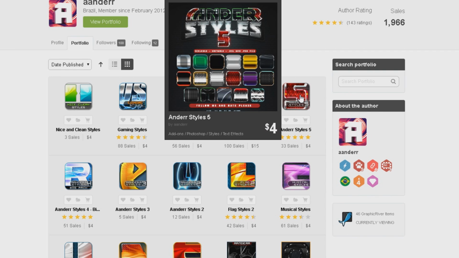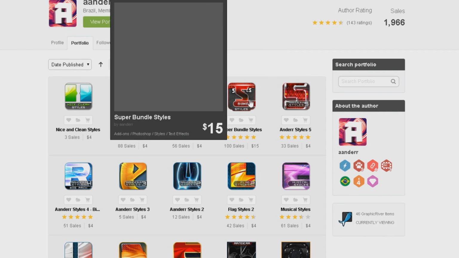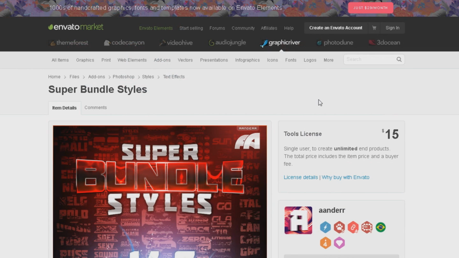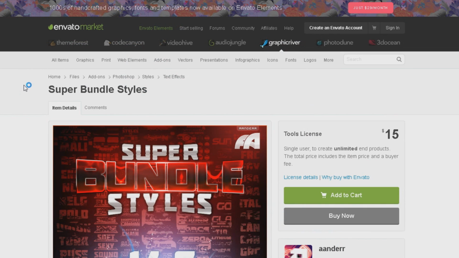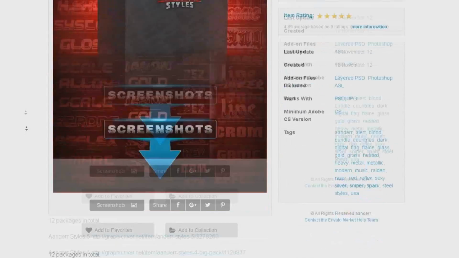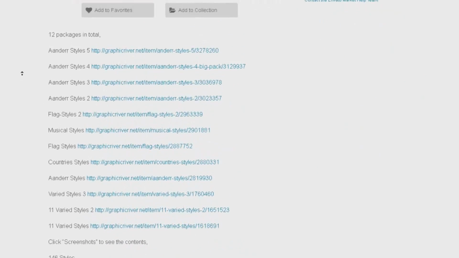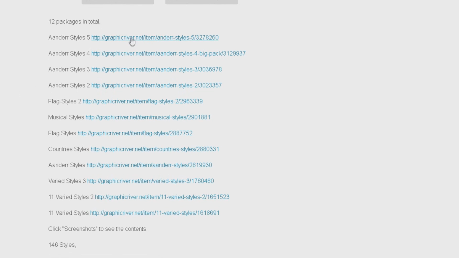But if you want these type of effects here, which I think are really cool, this is the one that I bought for 15 bucks. That's 146 styles in total, as we take a closer look inside of here so you can see exactly what I'm talking about. 146 styles, and he's got the links to each one of the individual styles there.